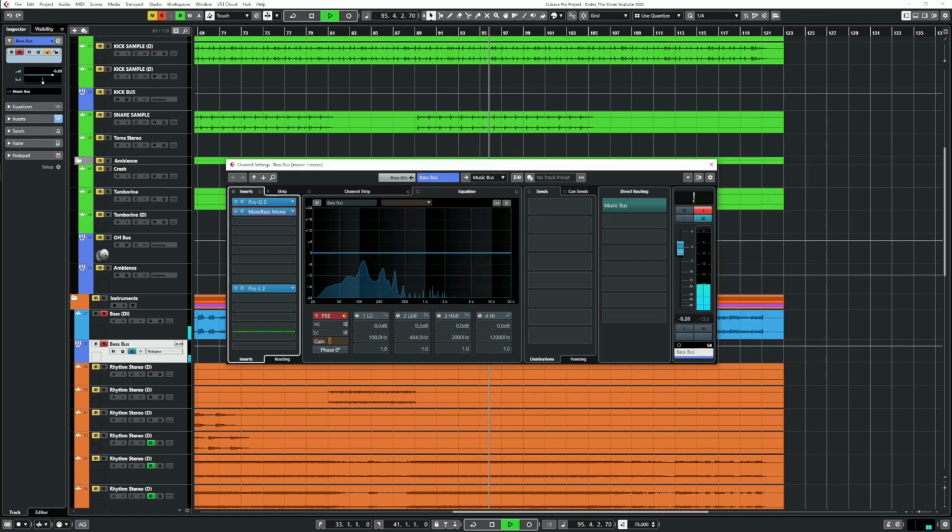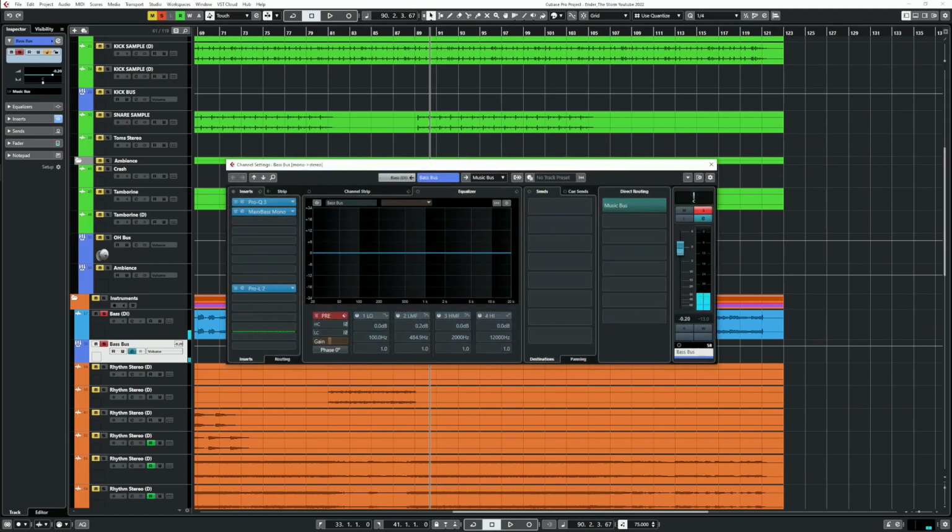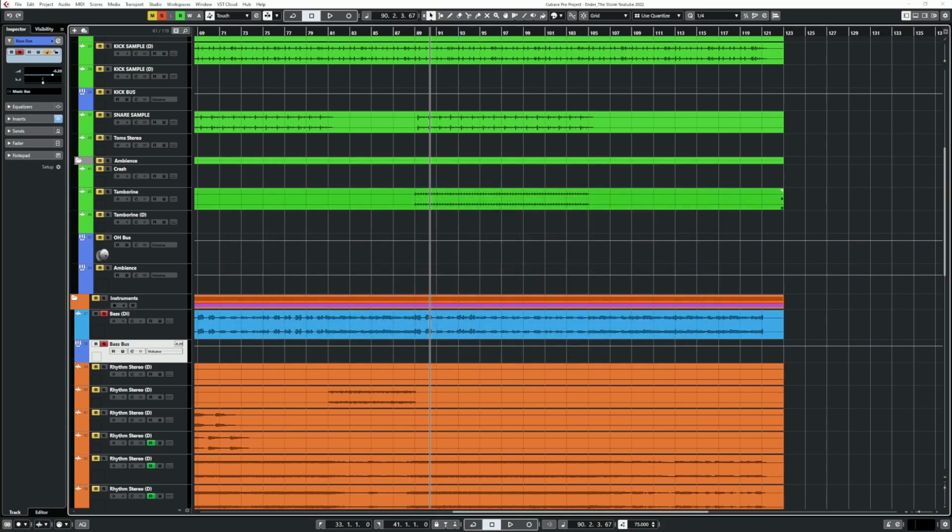That adds a little bit of bass harmonics. Not really, you know, this is something I use sometimes. I don't keep it on all the time. I do have it on my chain, but sometimes I turn it off, sometimes I leave it on. It just kind of depends. Right now, I think it's just filling up the bass a little bit more, so we're going to leave it on. It's not really hurting anything.